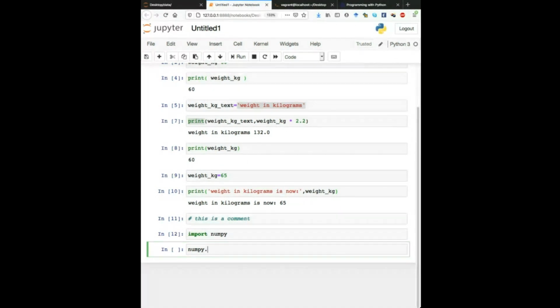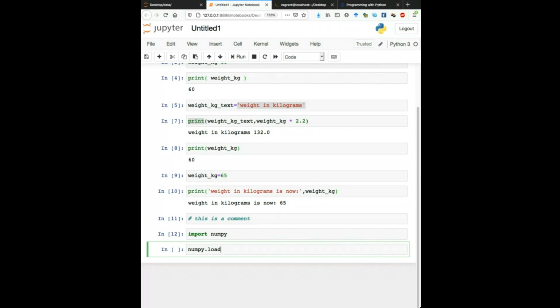This tells Python that what comes after the dot is part of the NumPy library, or whatever library you're using. So in this case, if I do load text, that's a function within the NumPy library.